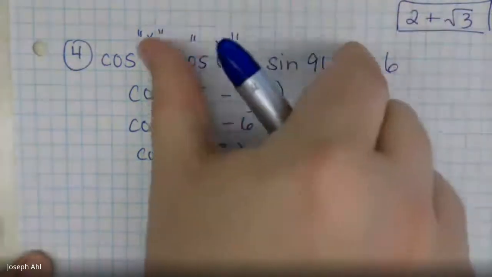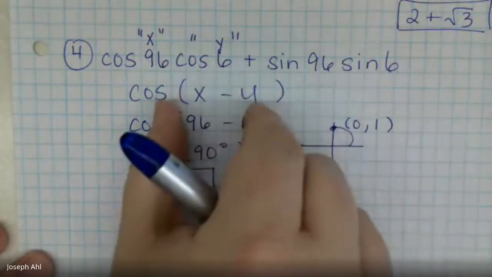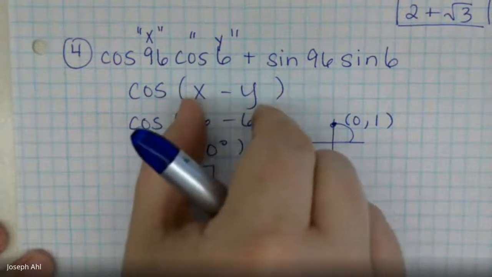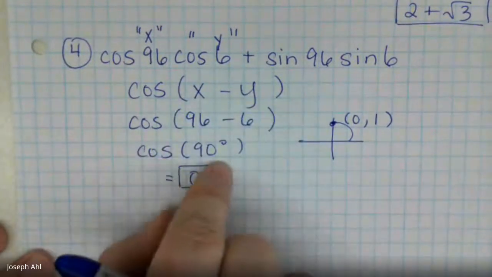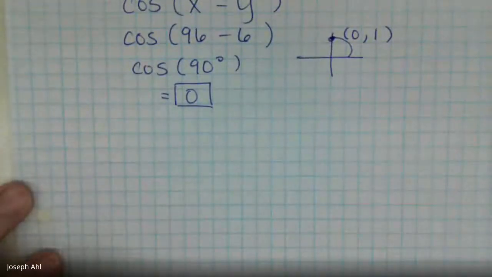So when you see something that's already expanded out, think of which formula is it? Is it sine? Is it cos? And then kind of work backwards. Squeeze it into an identity of just cosine of a single angle, and it should be a single angle that we can easily evaluate there.